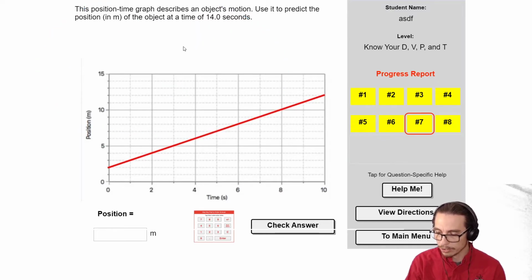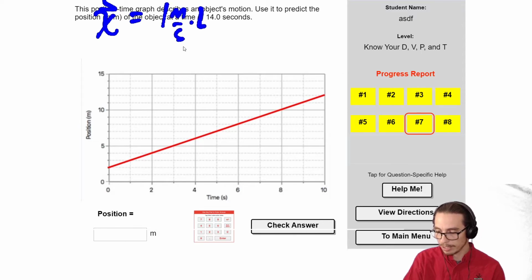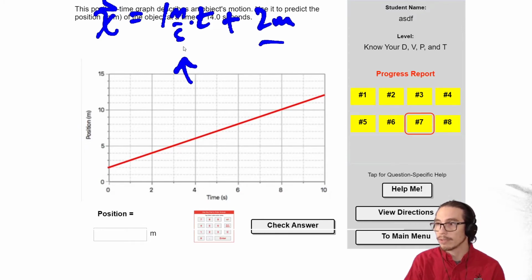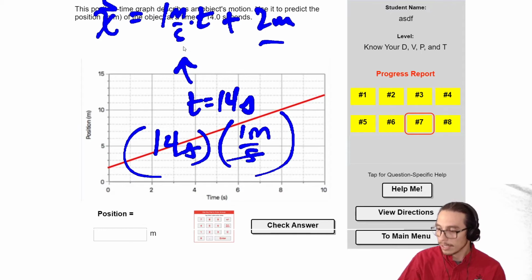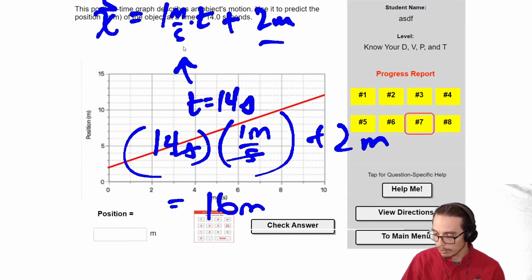All right. The math for that looks way more complicated than it really is, but this is exactly what we're doing. We found the model. Position is 1 meter per second times time. Again, that's the slope, and our initial position was 2 meters. Now from there, I want to know when t equals 14 seconds. Well, I'm going to plug that in and go 14 seconds times 1 meter per second. Seconds cancel out, and then I add 2 meters, and I end up with 16 meters, which is 14 plus 2, exactly what we figured out the other way.